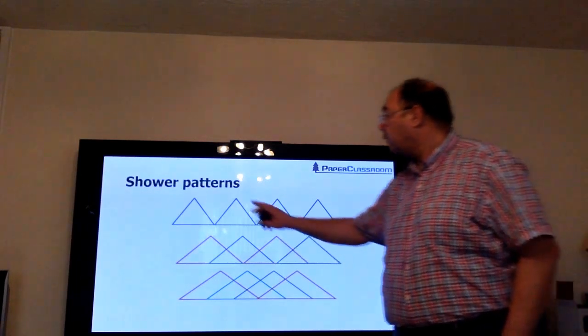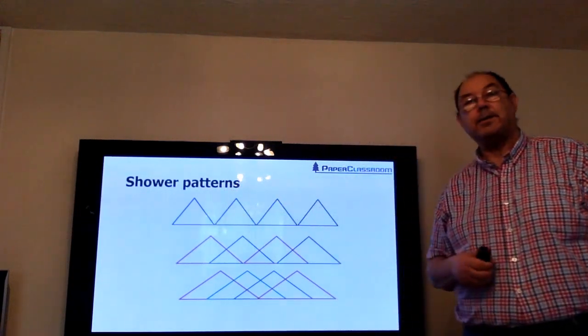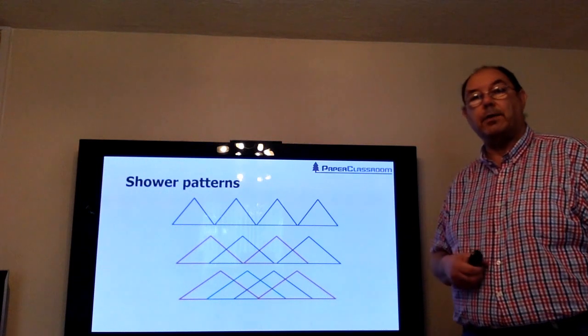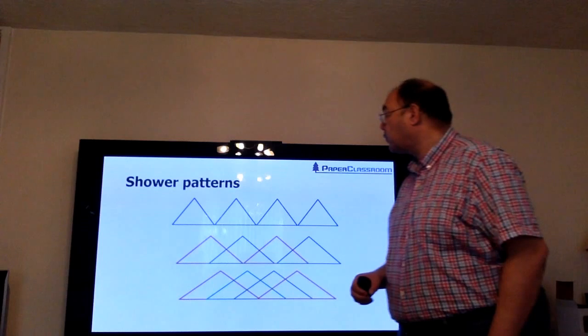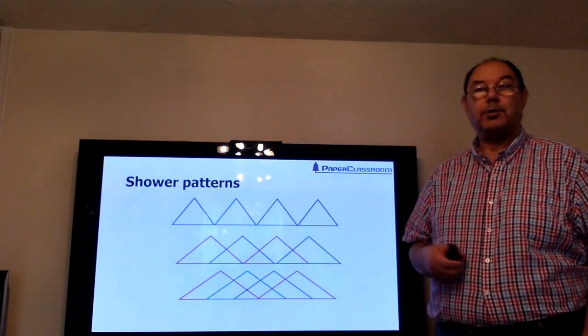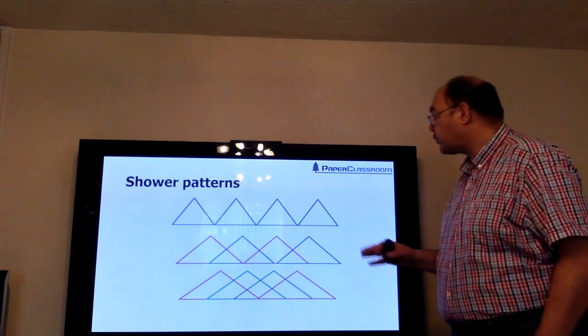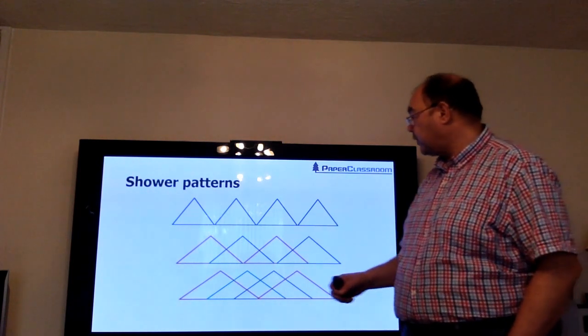Originally, we had needle jets operating in this fan setup, and it's pretty obvious you can see the problem here. If any of these nozzles get blocked up, then there's an area of the forming fabric that doesn't get cleaned. And so we build into this configuration a redundancy.